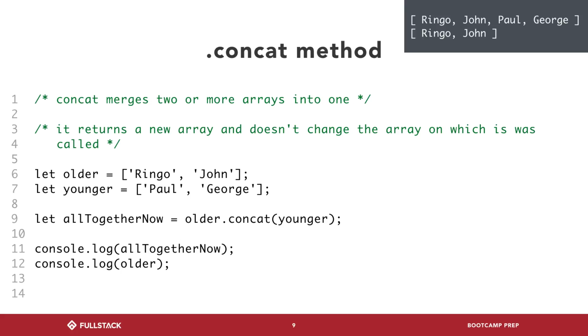Cool. And once again, this is something that I've seen a lot of people make a mistake on. This gives back a new array. If I call this function and I don't have an equal sign before it, I might as well not call it, right? Because I'm basically saying, hey, what's your answer? And then not really accepting the answer, just walking away, right? So whatever this gives back, I need to be able to capture. I need to make sure I'm capturing it in a new variable. If I'm not, that answer is basically going into the void. It's being neglected or just not used anywhere or not stored anywhere.